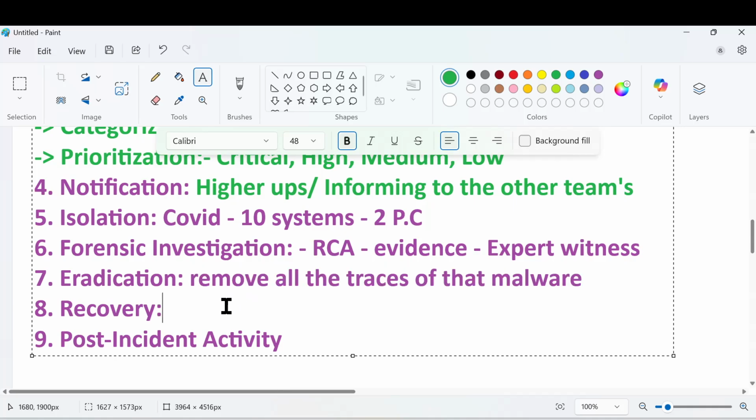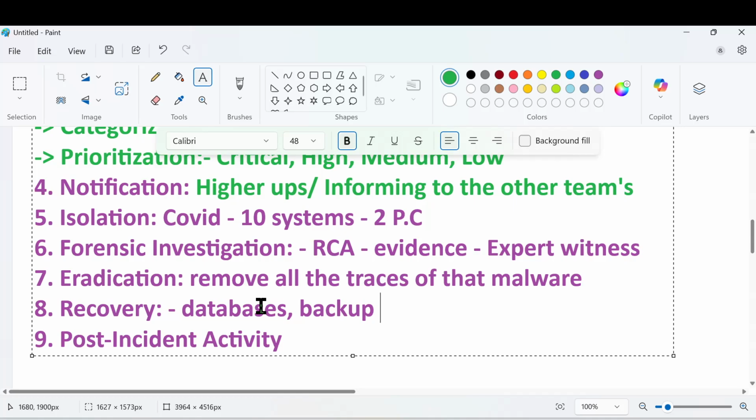And then once we have removed all the traces of the malware from a system, we will be moving into the recovery phase. Now let's say, due to that particular malware, that ransomware, a lot of our files got corrupted, infected, and we were not able to use them. Then we will go ahead and try to recover the data from your database, as well as from your backup.